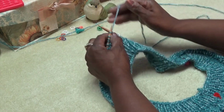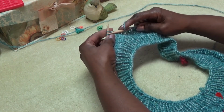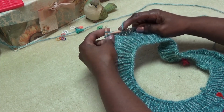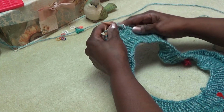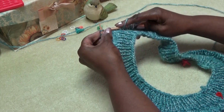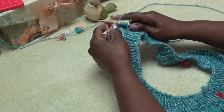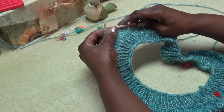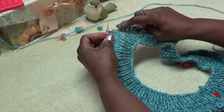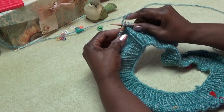1, 2, that's 3, 4, 5, 6, 7, and 8. Okay, so now I will find the bar, lift it up, increase by making 1, and knit it through that back loop.